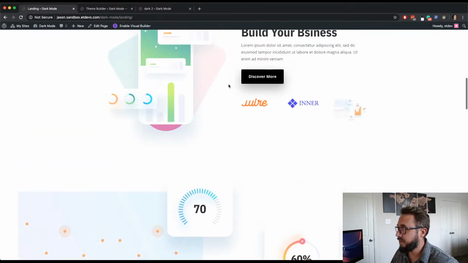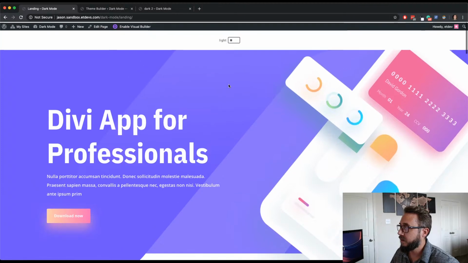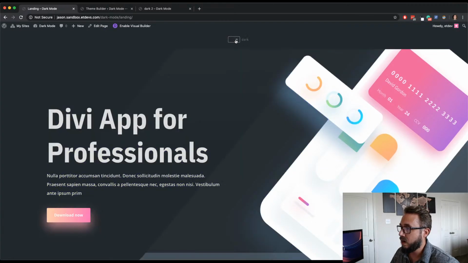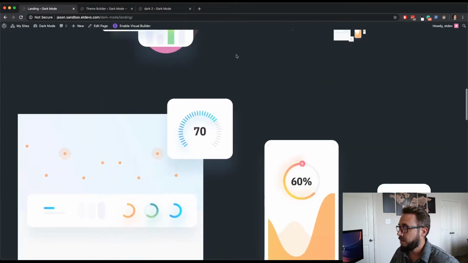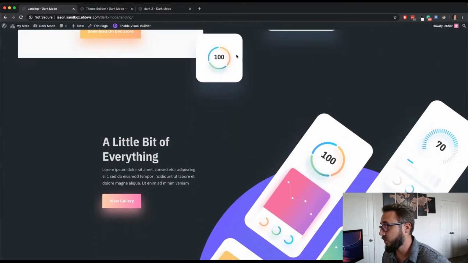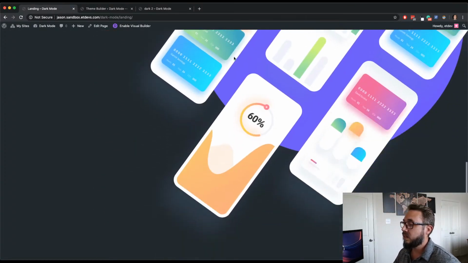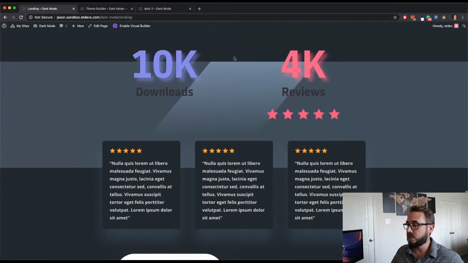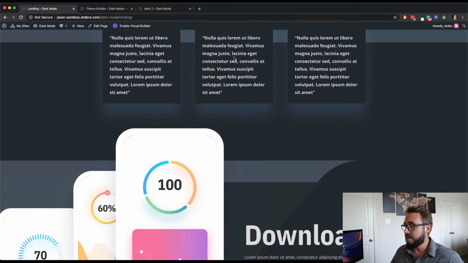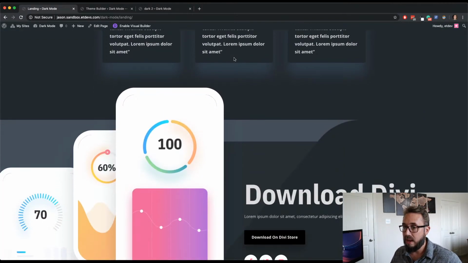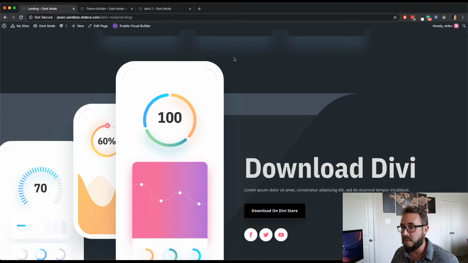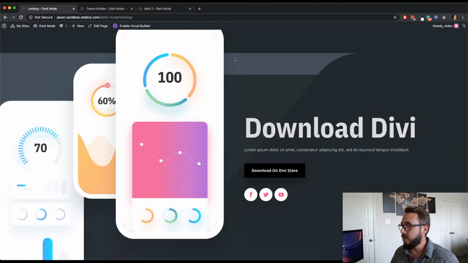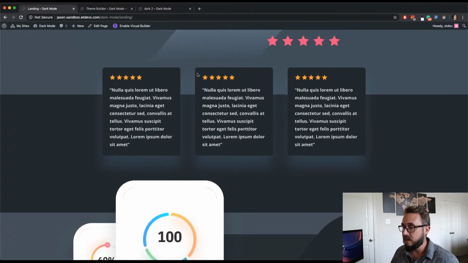As I go back up, if I click my toggle to dark mode and scroll down, you can see this is a basic dark mode design. Basically what we've done here is added a dark background and light text to different Divi elements, like all the sections, all the text modules, and a few columns where it was needed.